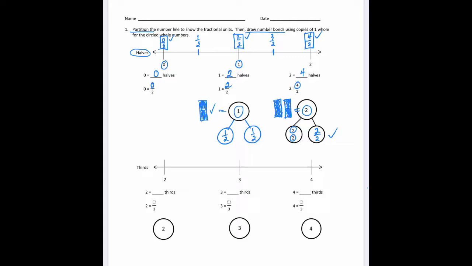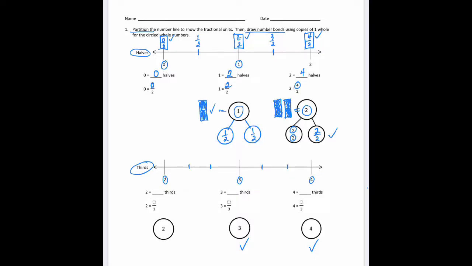Okay, boys and girls, let's go to thirds. But this time I'm going to leave this for you and this for you. Okay? Alright, so let's begin by partitioning the number line into thirds. As you can see, this one is 2, 3, and 4. So that means I'm not going to start my labeling on 0 because 0 is going to be 0 thirds.